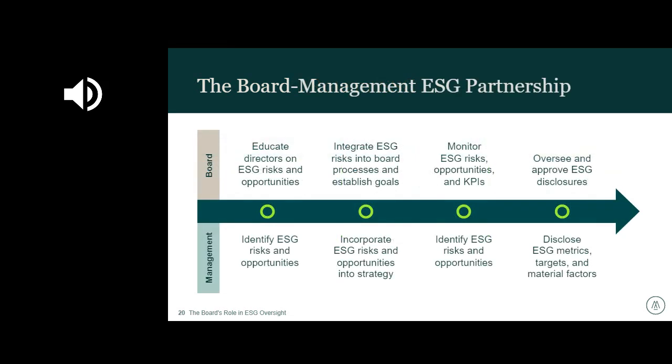So this is a horizontal way of looking at some of the previous tables that we looked at, but it really underlines the board's role, again, to oversee, guide, direct, promote, and set the tone, and then management's role, again, to operationalize a lot of the ESG initiatives. So where the board is looking at educating, integrating, monitoring, and overseeing a lot of the work, the management team is identifying those risks and opportunities. It's incorporating each of those into its strategy. It's thinking about the metrics that are to be reported on, how that information is gathered, and what things and people need to be in place, again, in order to make that a living, breathing initiative, and part of your organization, rather than, like I said, just a layer on top.